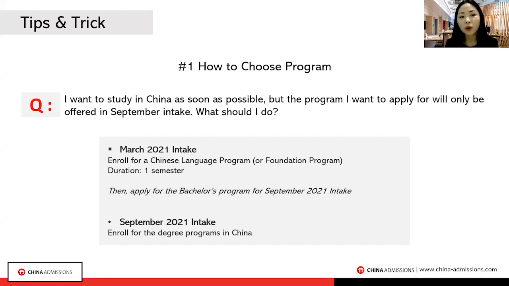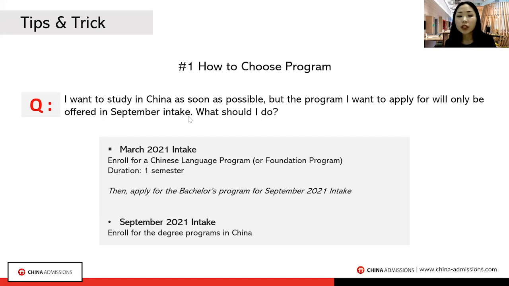And it's best for you if you know a little bit of Chinese to help you with your daily life. So I think this arrangement really works because definitely you will get to learn the language and it will help you to get used to your life. At least you have a semester, which is about 4 to 6 months long, to adjust and adapt in China. And then you can continue your study for the bachelor, master, or PhD for four years-ish in China.